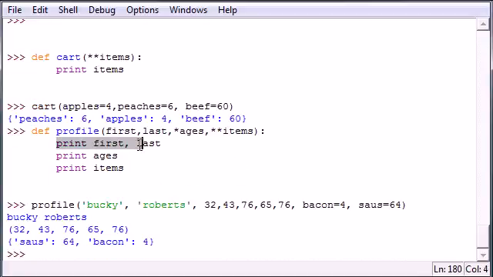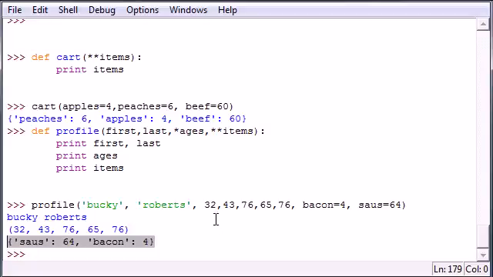when it printed out the first and last name, it saw the first two parameters. When it printed out the tuple, it saw all the ones that weren't equal to each other or didn't have an equal sign in it. And again, the syntax, the double stars for the items, it saw it as a dictionary, and anytime you're using a dictionary in your parameters, you need the equal sign. So that is how it knew that this was a dictionary and how to convert it to a dictionary.